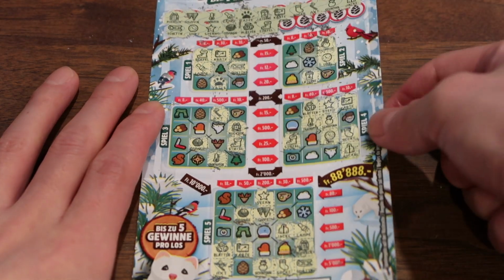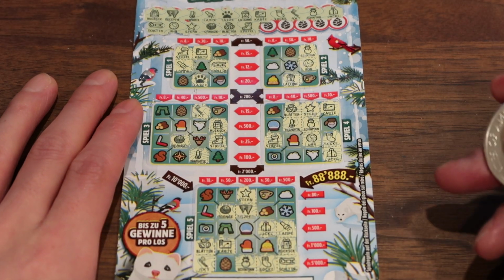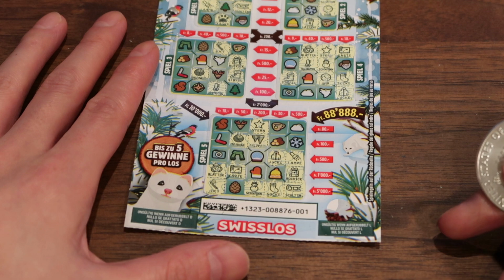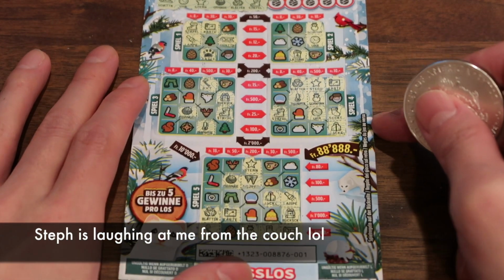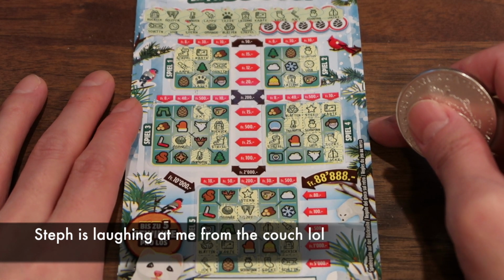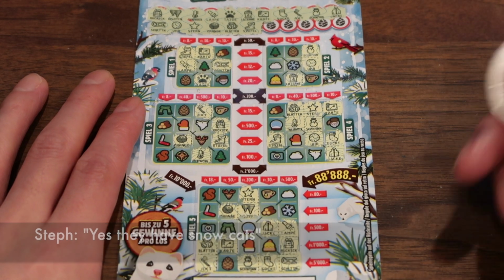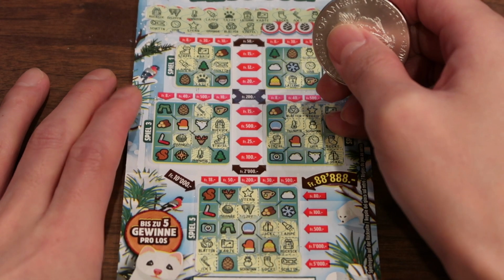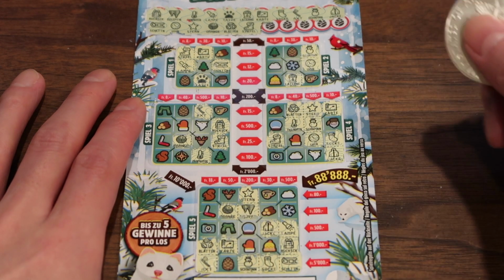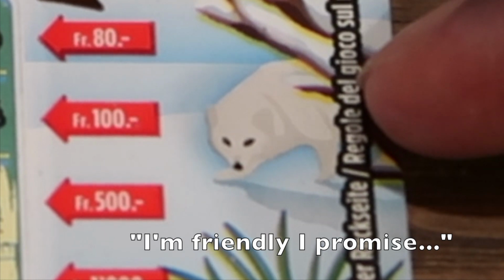Hold on, let me brush this off so you guys can see this a little better. Pine cone. Okay, there we go, so clean. Oh, look how cute that is. What is that? Is that a ferret? Is that a cat? No, it can't be a cat. Maybe it's like a winter cat. Are there winter cats? You know, there's like desert cats, and Steph is laughing at me. I'm sure you guys can hear her. There's desert cats, so there must be snow cats. Yes, they have snow cats. Okay, thank you, Farmer Steffi. Delegate from Farmland has spoken. She says there are winter cats, and that is a cat. It's either a cat or a ferret, and I'm pretty sure it's in danger. That wolf looks like it's coming after it.